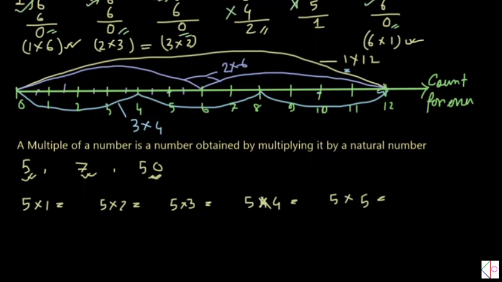So what will be the value of 5 times 1? It means 5. That is the smallest multiple of 5, and 5 is a multiple of 5. The second multiple is 10. So 10 is also a multiple of 5. Here it is 15, here it is 20. Those are the multiples. Here it is 25. We can go in that direction up to infinity. There is no finite number of multiples, unlike in the case of factors. In case of factors, the number of factors is finite, but in case of multiples there is no finite value. We can go on and on and on.